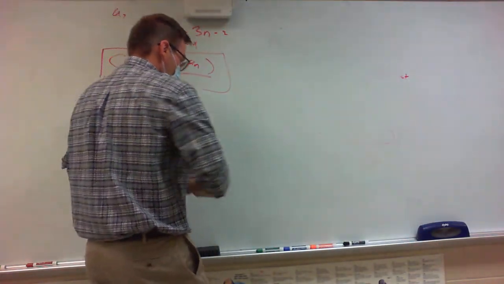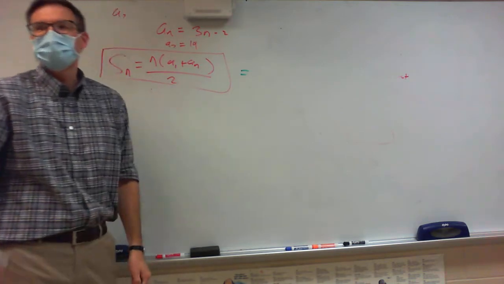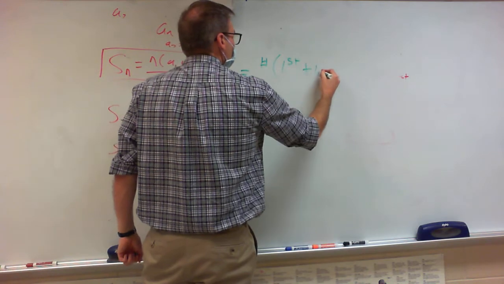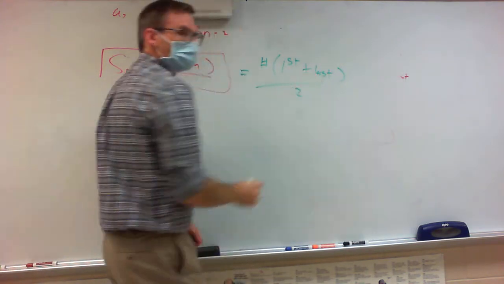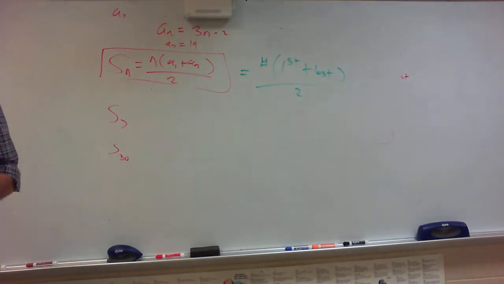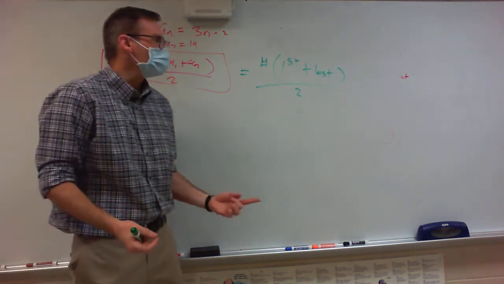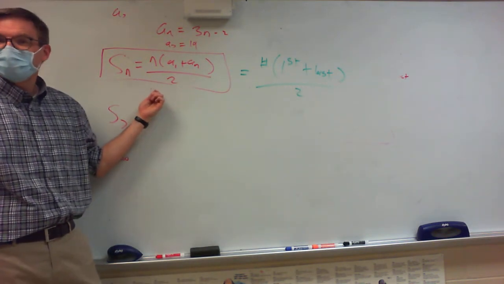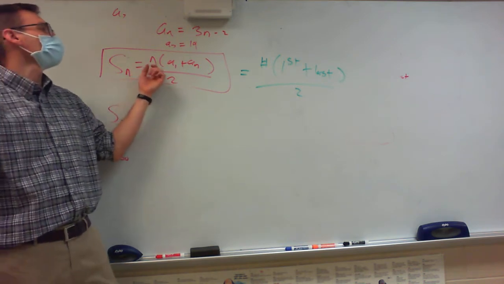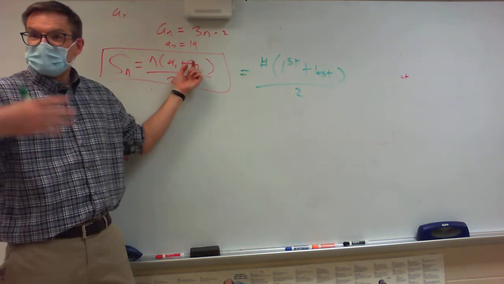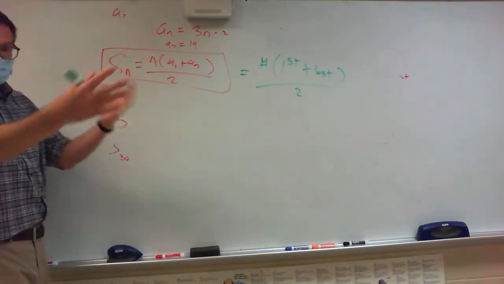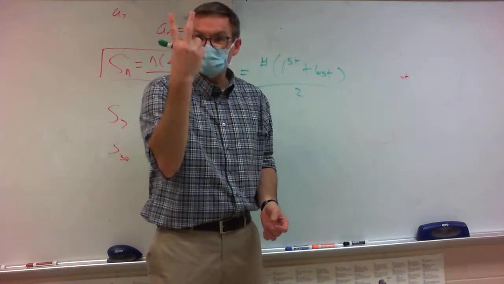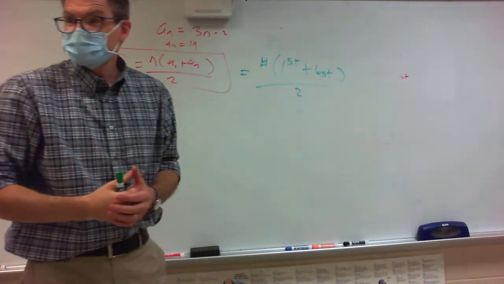If I'm going to sum up an arithmetic series, I need 3 things. I want the number of terms times the first term plus the last term, divided by 2. It's been my experience that it's a lot easier thinking about it this way, because if you look at the official version, you have to translate it. What does n represent? The number of terms. What is this? That's the first term. What is this? That's the last term. So to sum up an arithmetic series, you need 3 pieces of information: the first term, the last term, and the number of terms. Everybody got it?